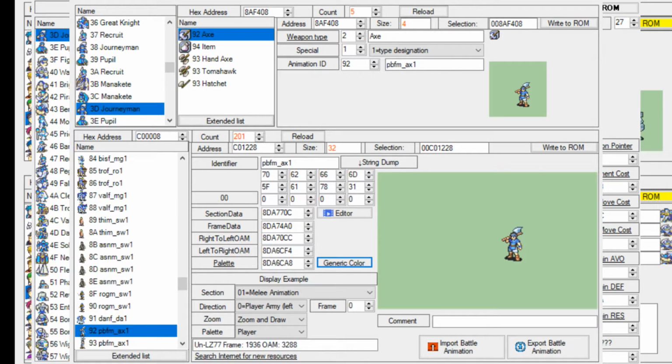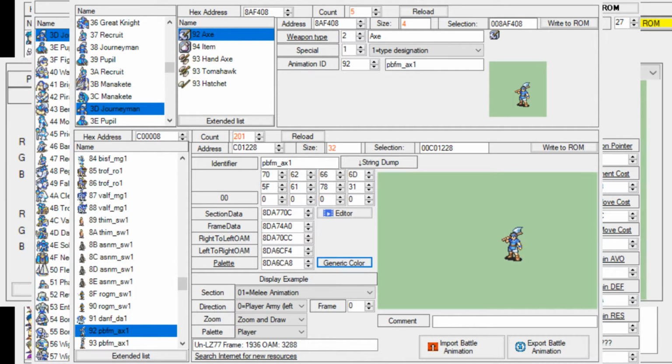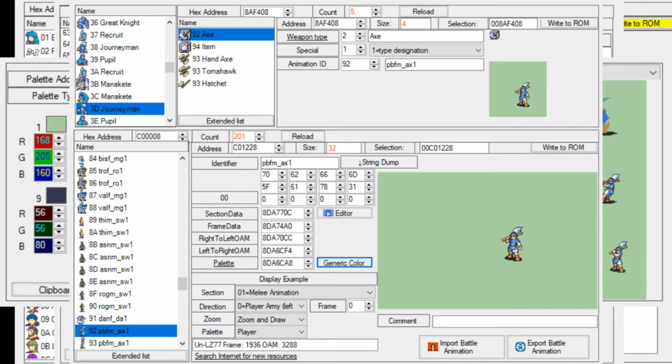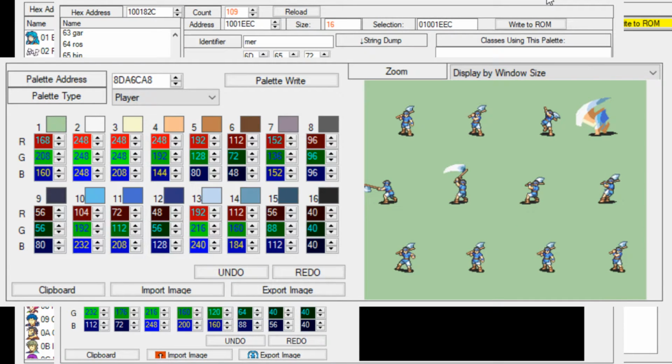What happens when you press this button is, you get this nice little window that shows us the generic color for a battle animation.